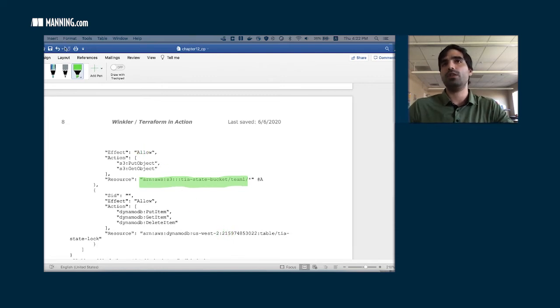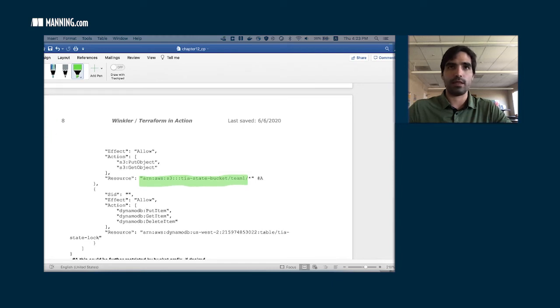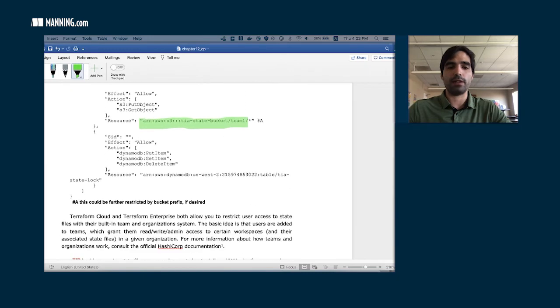But even if you weren't using S3, let's say you're using Terraform Cloud, there's still different ways that you can create least privileged access on your state files, and also just in general access to your workspace. I think Terraform Enterprise does it pretty nice. They had a recent patch a couple months ago that allows you to create pretty fine-grained access control policies for your workspace, so that if someone's part of a particular team, they have these permissions or not. You can blacklist and whitelist different users, and it's pretty fine-grained. I'm very pleased with how it turned out.